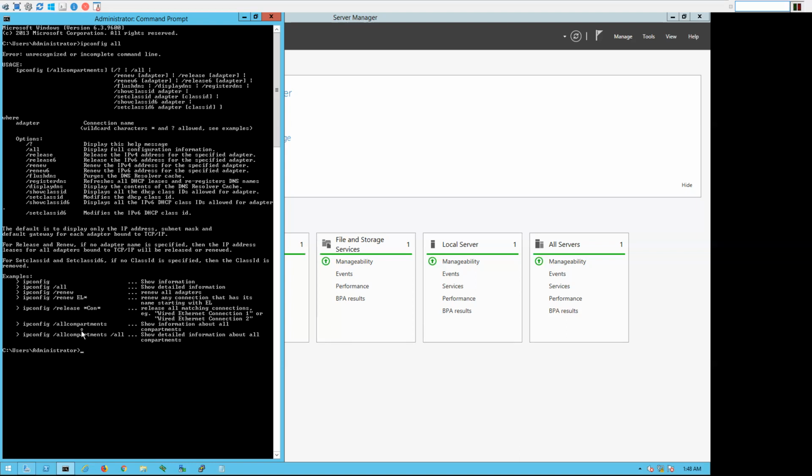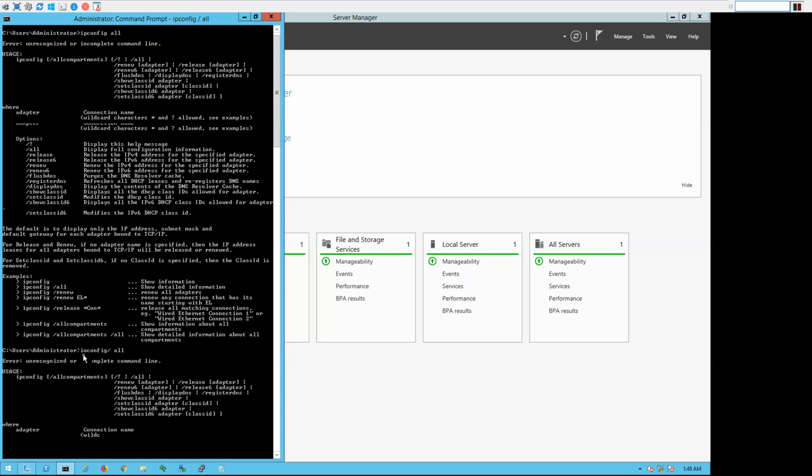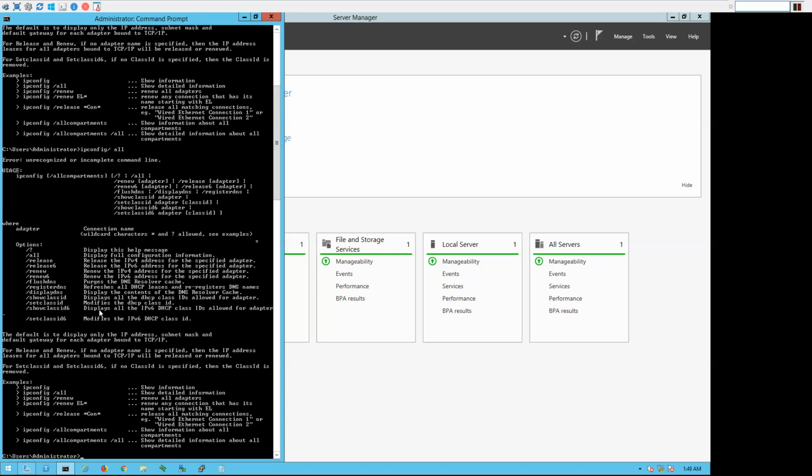Oh, just a typo. So ipconfig, then a space, and then /all right after it.